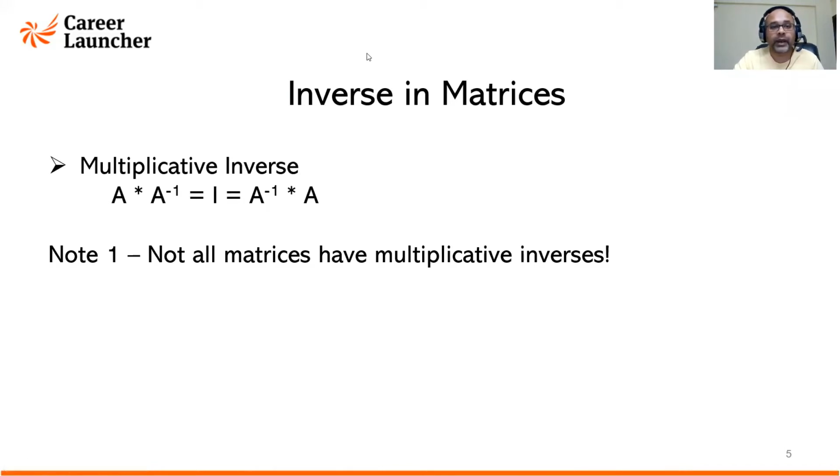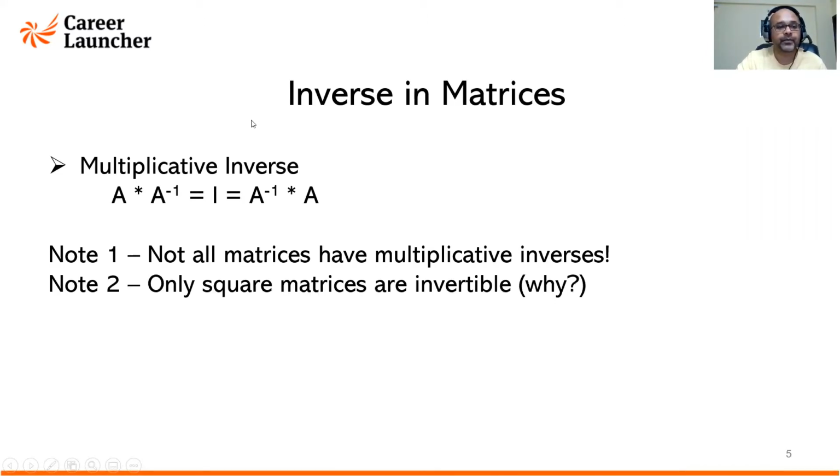First of all, by logic, when I say inverse exists only for square matrix, it means that non-square matrix will not have inverse at all. Second thing, even within square matrices, it does not mean that every square matrix will have its inverse. Some square matrices may not have inverse. We will see how and when or why later.